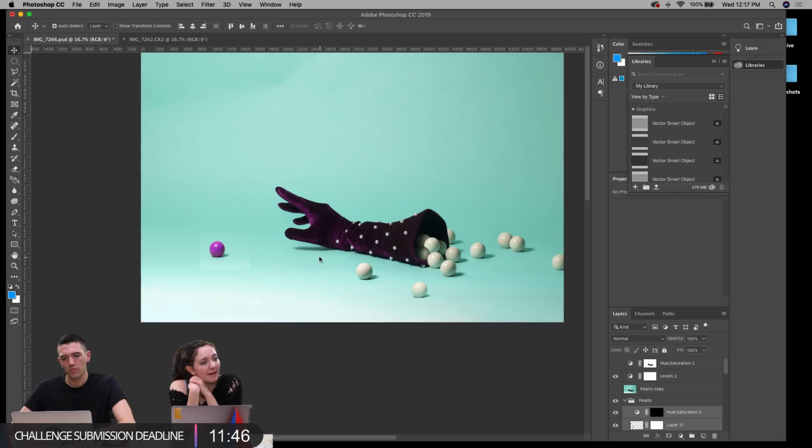Trying to think of how I want this relationship to be. I don't want it to touch exactly the top or bottom. I kind of want it to snap in between. That feels nice. Cool. And then I accidentally masked this, so I've got to move it up the same amount.